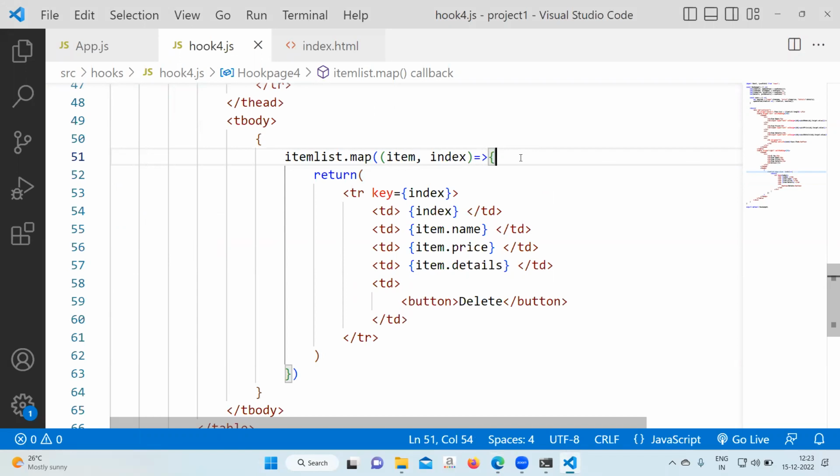Add is happening. Next work is to clear the text box. You have seen already, but I'll repeat again. How to clear the text box?